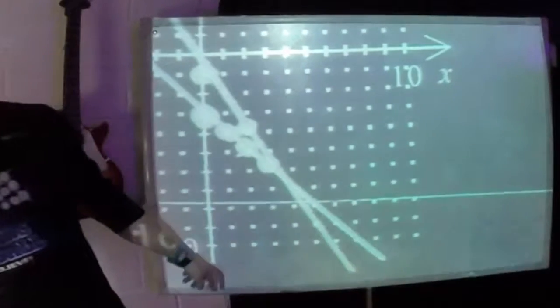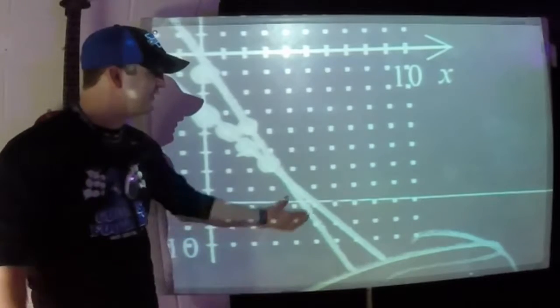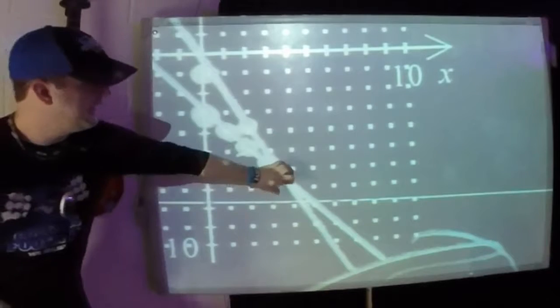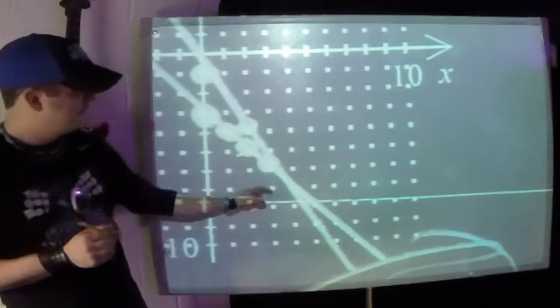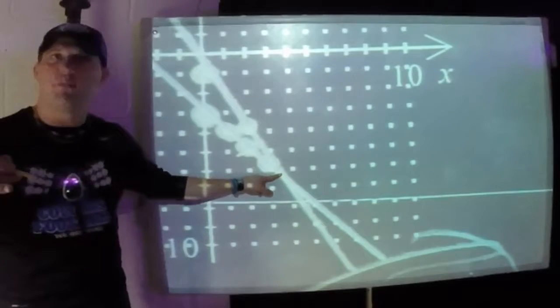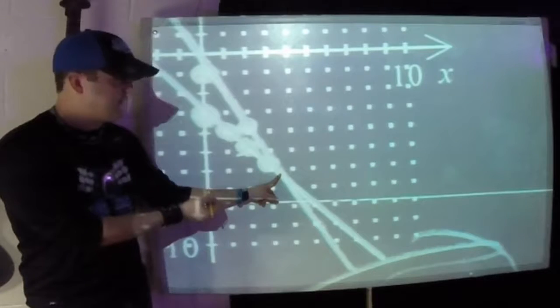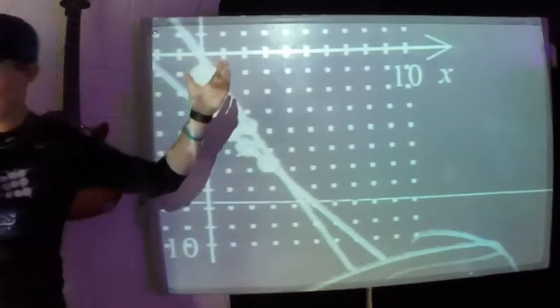What do you think they said last hour? 5, -7. Yeah, they did. And the graph last hour looked closer to 5, -7. That's the problem with graphing: we're in this vicinity, but because of our pencil or our ruler, we might be off a little bit. So that's why on Monday we're going to learn different methods where you don't have to graph these to figure out the answer. It crosses over here. We'll go with B.